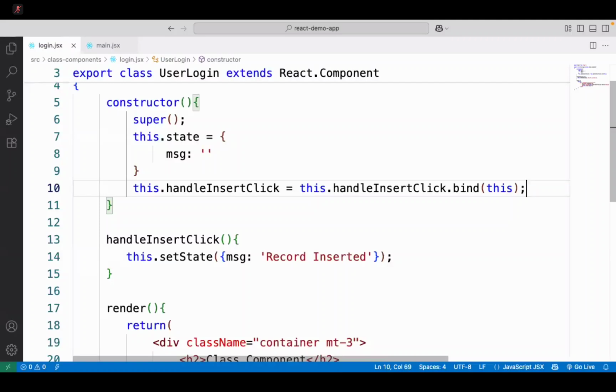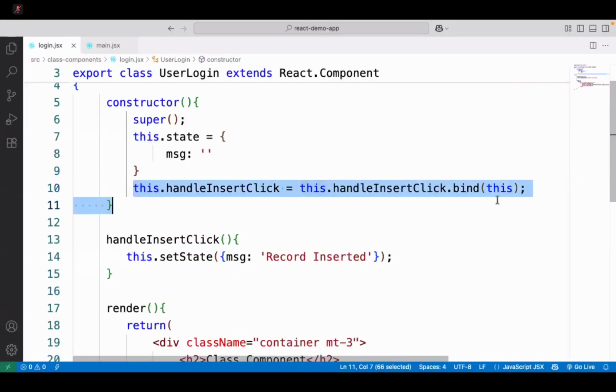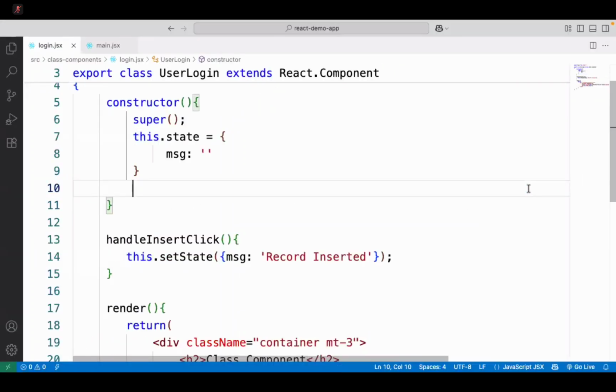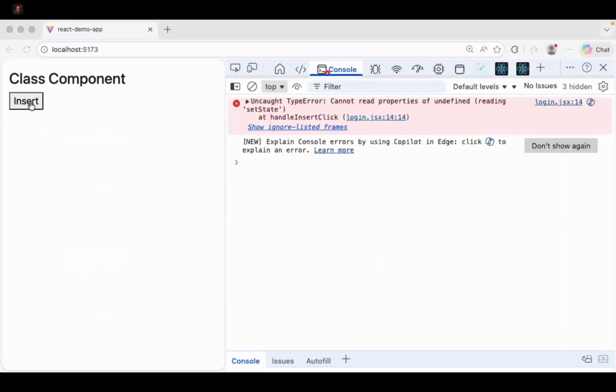There are some alternatives also that I will show you, but every event must be registered if it is using state. Now when you register this and click insert, it is working fine. If you are not registering here and insert click is there, it will show an error.